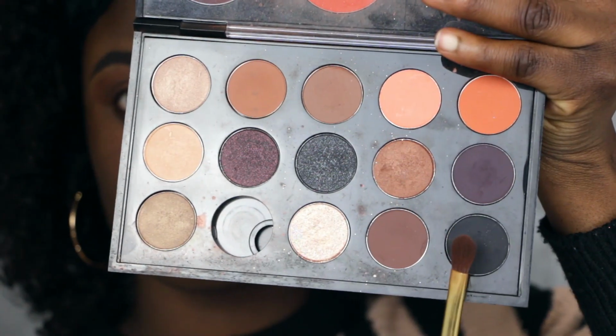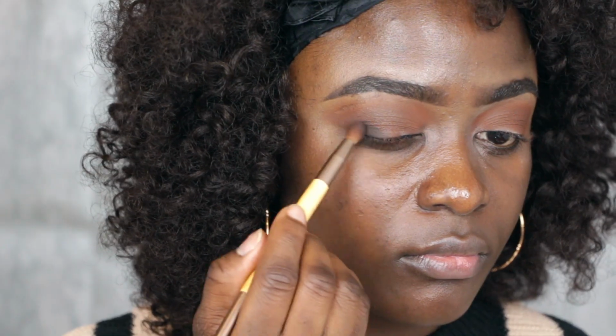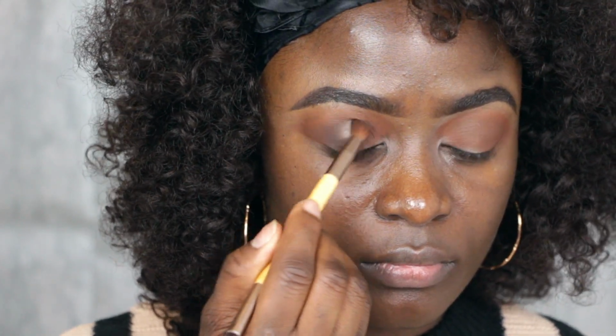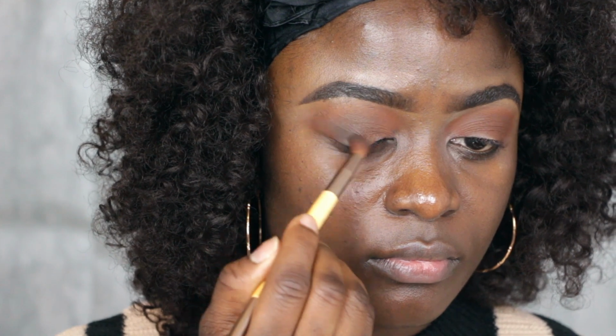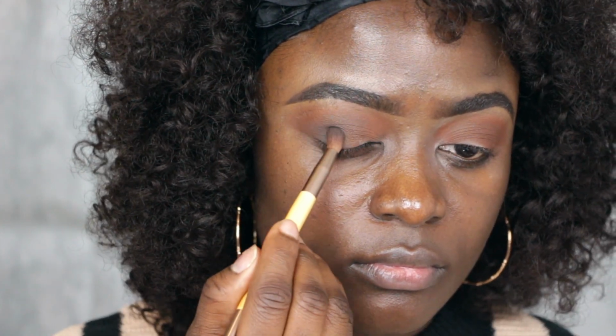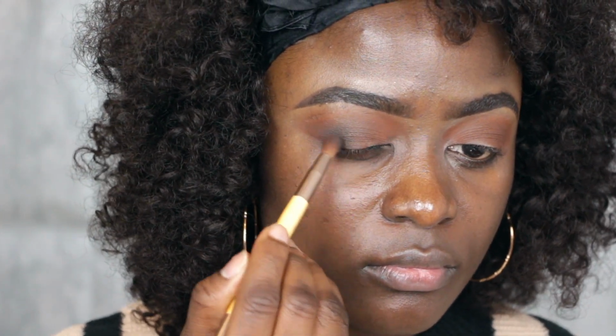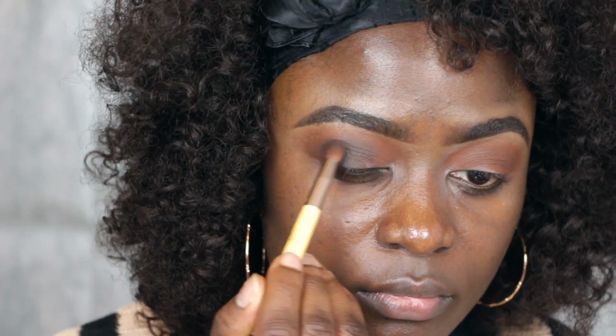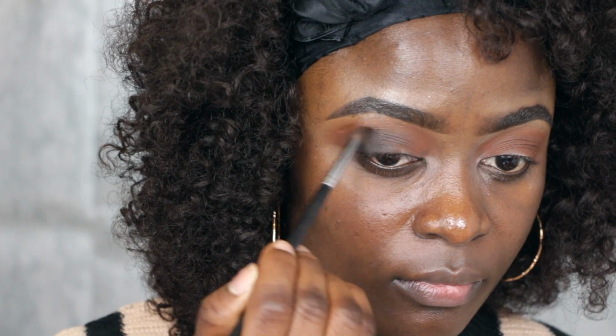Now I'm going into that black shadow. This is Carbon by MAC. My black shadow in my 3502 palette broke, so that's why I'm using the MAC shadow. I'm basically just focusing that in the outer corner of my eye just to add a little more smoke, you know, and then I'm blending that out into the orange eyeshadow.